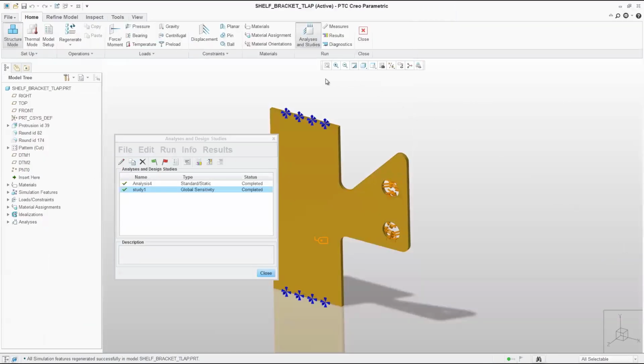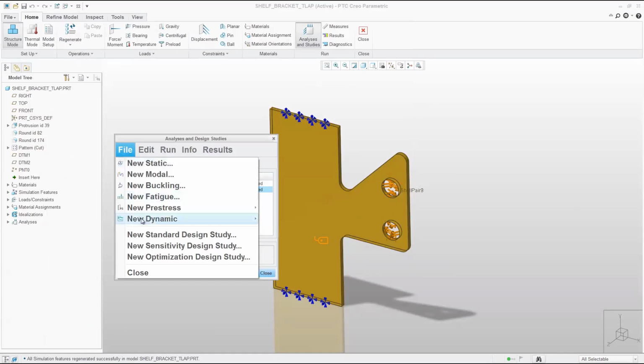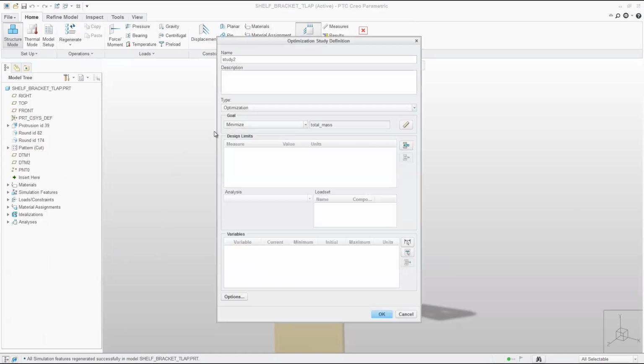We could do something different with optimization studies. And this will allow us to go in and adjust multiple variables, like all of those rounds that we have, the thickness, maybe the length of something. And this will let me choose all of those, create a bit of a matrix at the bottom, which you'll see. And then we can set that goal in this case.